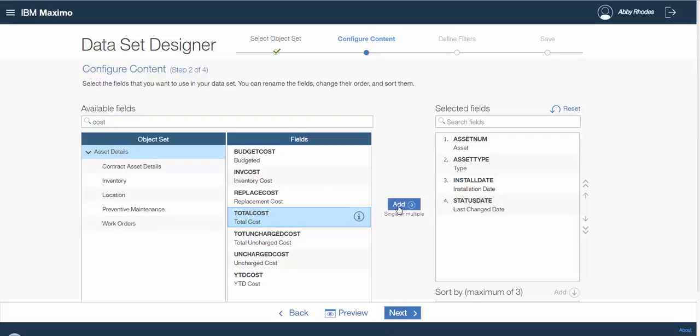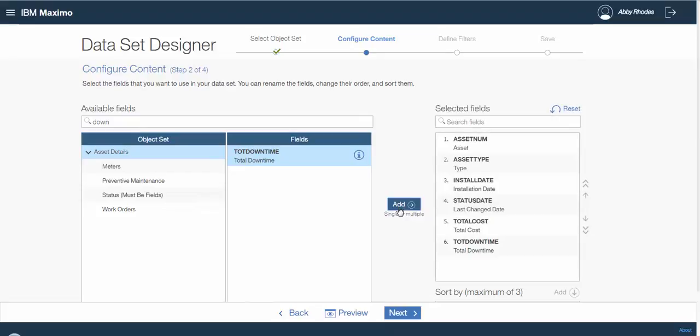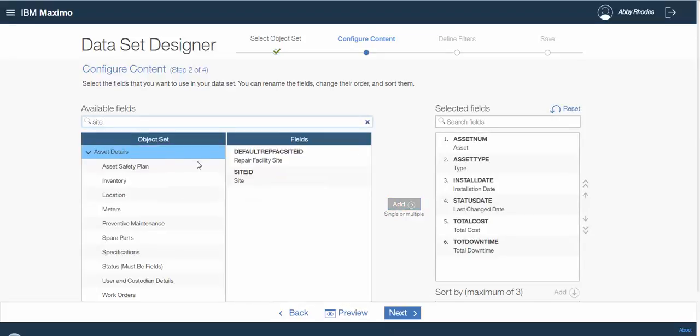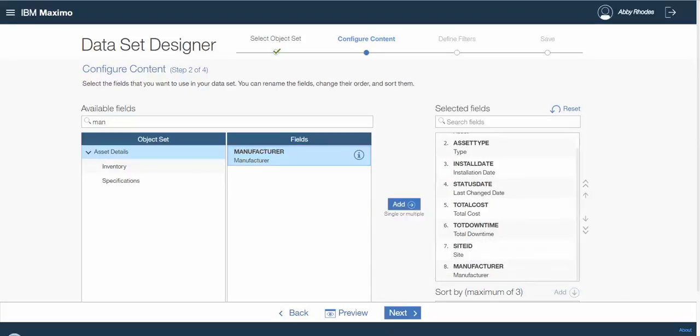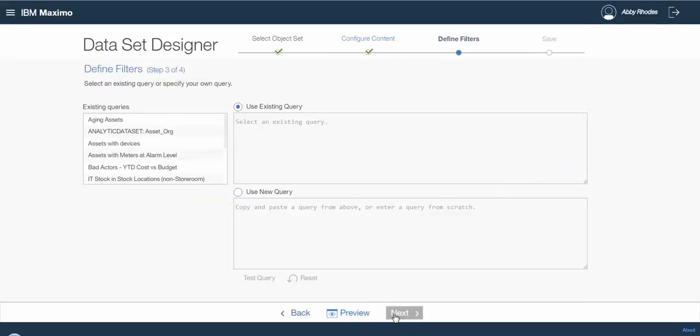Well, let's grab my total cost. Let's grab downtime. We always want to see what's going on with our downtime. I'm going to grab that attribute value. Maybe I'm just going to grab also site really quickly, and I'll also grab manufacturer. And so I've got a couple of nice fields there, and you can see them over here. I can also click on the preview button. But again, I'm going to hold on getting into a lot of details on those features until a subsequent video releases where we'll delve into the details of each field and each action.